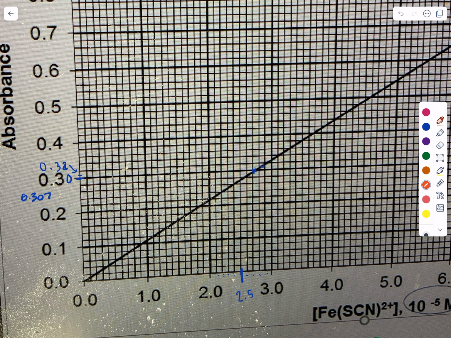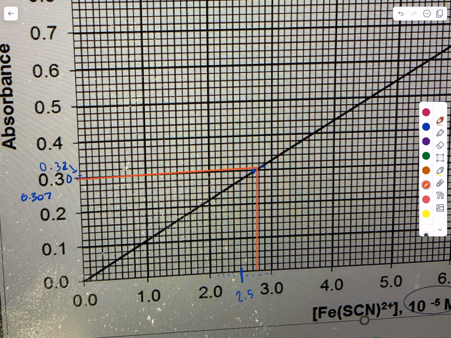I'm going to take a color that hopefully is easier to see on this chart. And there are rulers in the lab to help with this. So this is me slightly under. If I go up just like that, halfway would be about there, that'd be 0.31, and then that would be 0.3. So 0.307 is maybe in there. Yeah. And then we'll go down from there. And like I said, you should use a ruler.